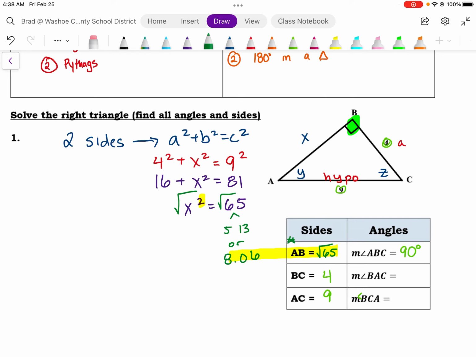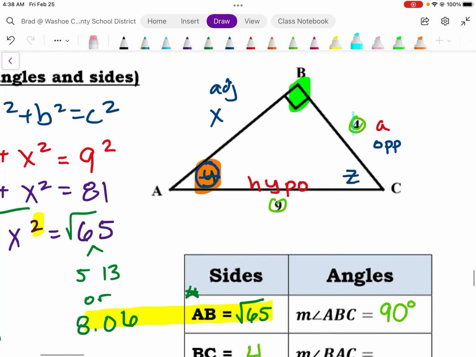All right, so two angles left. So I'm going to pick one. I'm going to pick Y. So if Y is my theta, I'll just remake it as my theta. So that means this is going to be the opposite side, and this is going to be the adjacent side. So I'm going to say alrighty. So if I do SOHCAHTOA, and really these are the inverse ones, so I'm going to put my -1 there because I'm looking for an angle. Notice I have information, if I zoom in on my diagram here, about my opposite side and my hypo.